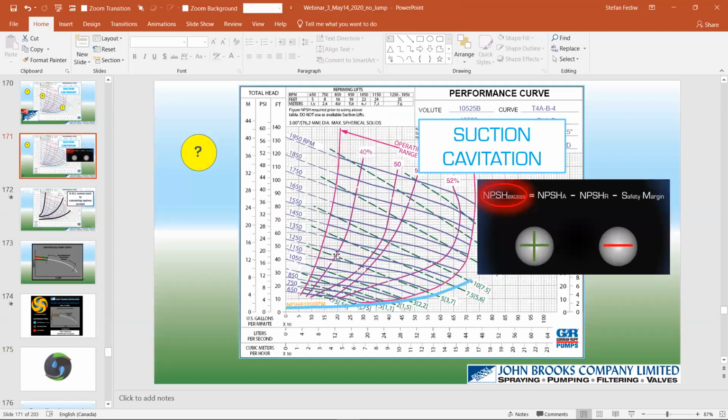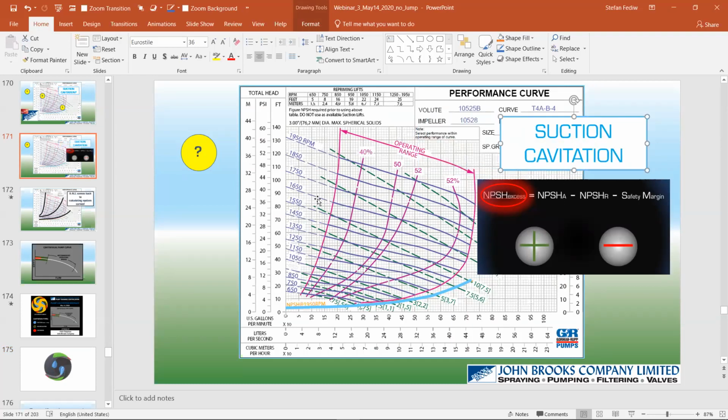So as Steph's got there on the screen, you've got an operating range. This happens to be a Gorman Rupp, and Gorman Rupp advertise their operating windows in this fashion. The further you get towards the left of that operating range line, and then beyond that, further towards zero flow, then you're going to start getting into recirculation, cavitation will begin, and then eventually you'd get into discharge cavitation as well towards that zero flow. Hopefully that answered that question. And just to add, if you had a 6-inch pump, nominally, maybe you should be using a 4-inch pump, a little smaller pump that can operate in those lower flow areas? Maybe you got the wrong pump.